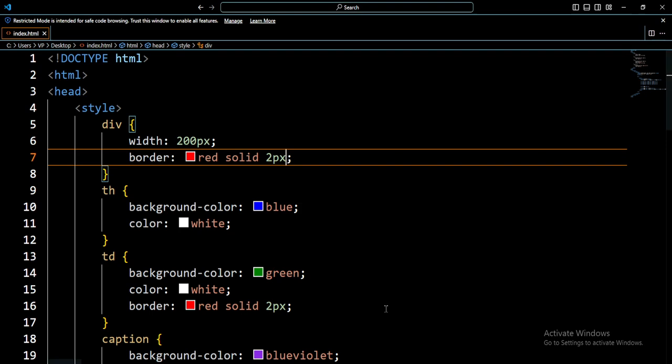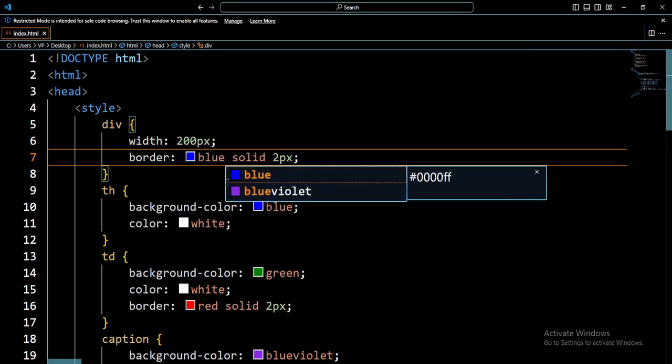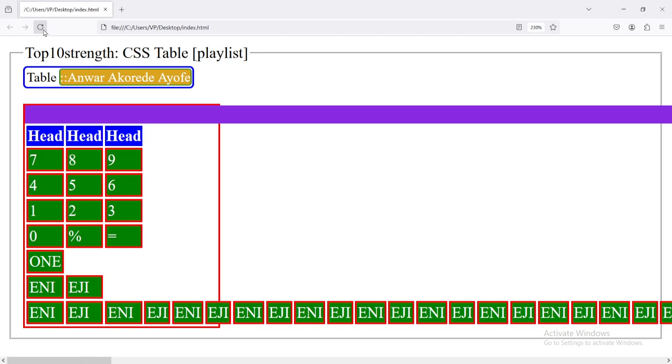Let me give it a blue color so you guys can see the blue color clearly. Let me reload. Can you see this blue border right here is our div element where we want this table, all this table, to stay inside it by force. We want it to be inside it. We don't want them to escape this border. So it's like we are creating a border. We are keeping them inside this entire border.